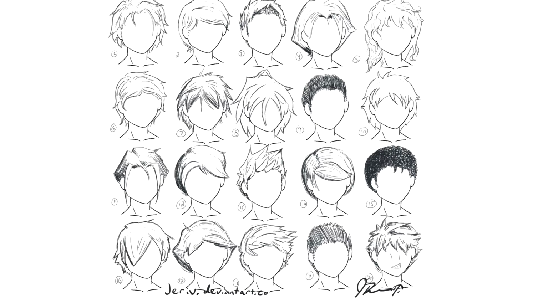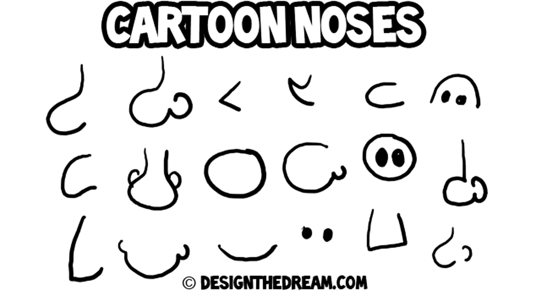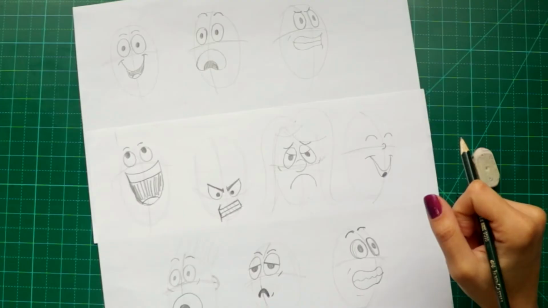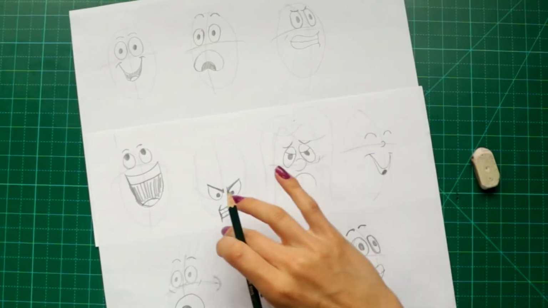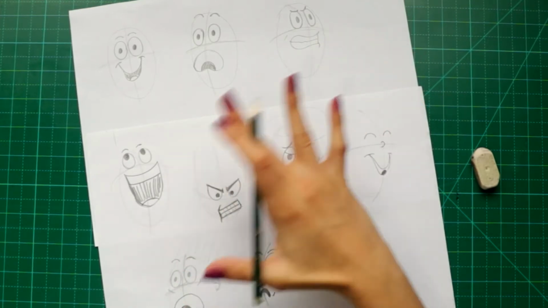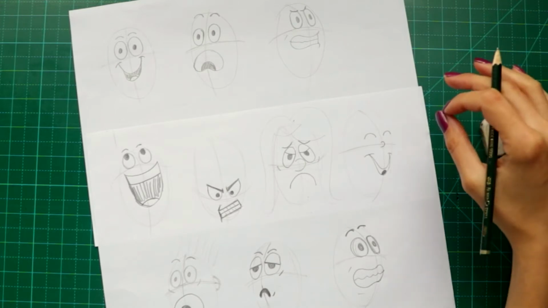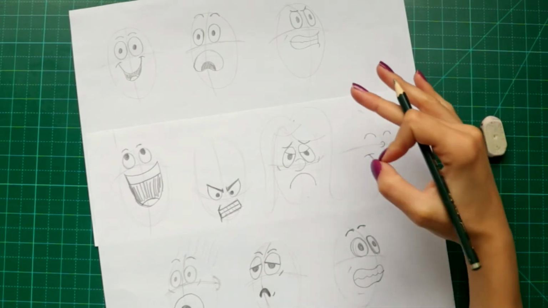So how are we going to do this part? Before we start, I would like you to pay attention to these images. There are infinite ways to draw hair, noses, and ears. It all depends on the look that you want your character to have. As we create these characters, we can exaggerate sizes, making things bigger or smaller than they are. It depends on what you are trying to show in your drawing.